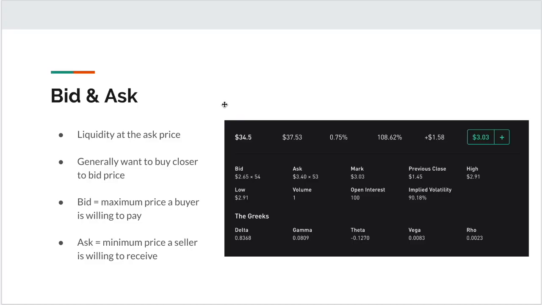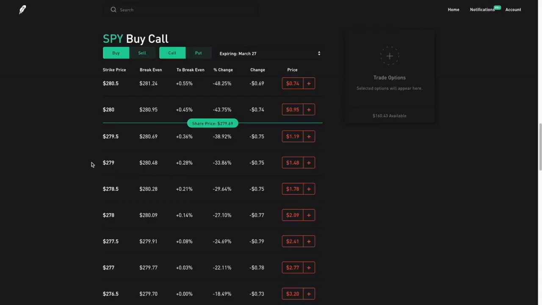So before we jump into volume and open interest, let's go ahead and jump into an example of different options under SPY, which is the S&P 500, and a smaller stock, and compare the bid and the ask between the two. So here we've pulled up S&P 500 call options expiring March 27th, and we're only here to compare the bid and ask versus other stocks. So the S&P 500, many people, investors, analysts, they are always putting calls and puts on this market because they want to leverage their other investments.